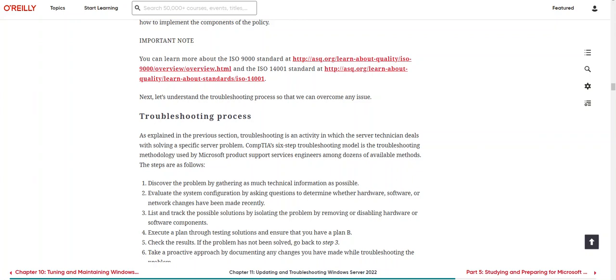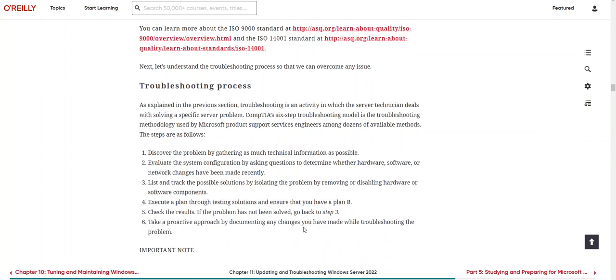Sometimes we can go to our update and then we've got a problem, and it's like, well, what is it that's taken place? CompTIA says here we've got a 6-step process. Microsoft breaks it down into 5, and it's about the same.